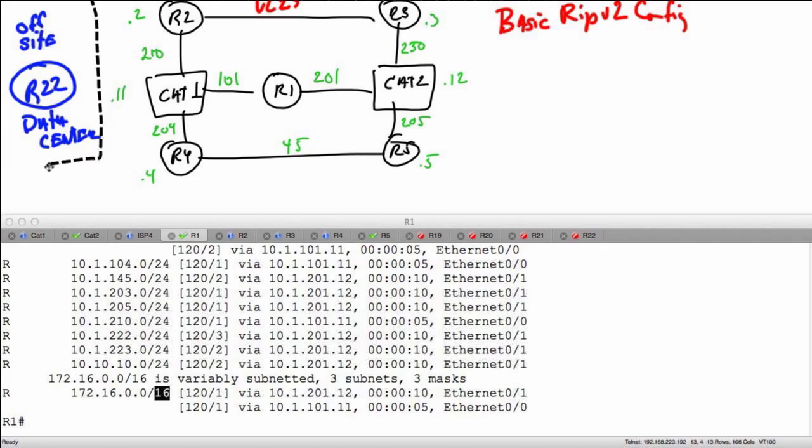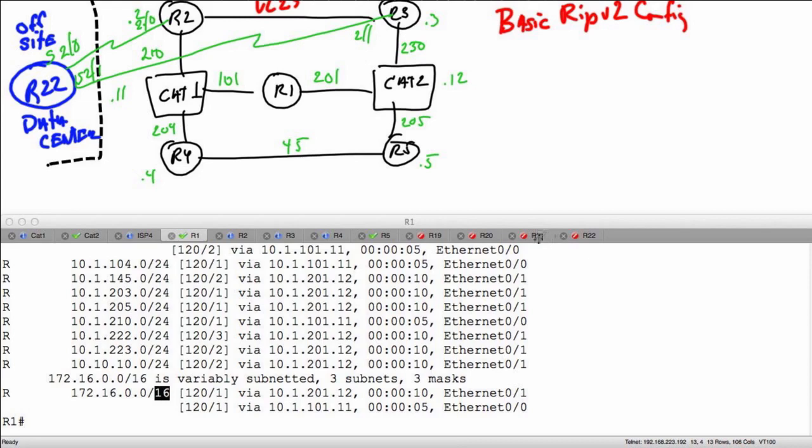So this is an off-site data center. Now what we're going to find is that R22 is serially connected to R2 and R3 via S2/0 and S2/1. So this one's going to go to 2/0, this one will go up to 2/1 on R3. So let's enable these and make certain that everything is going to be up and operational.